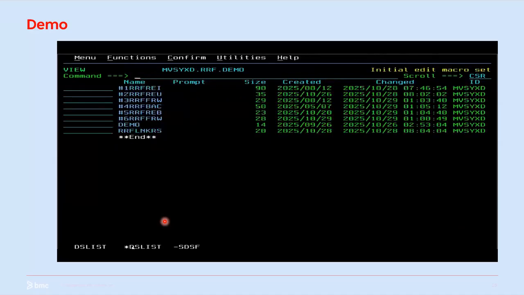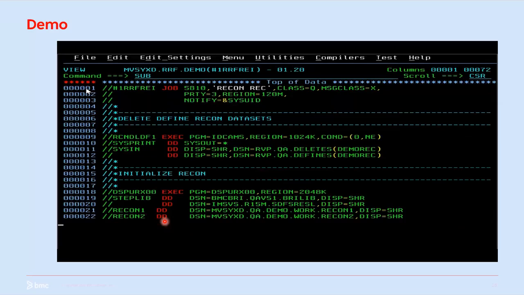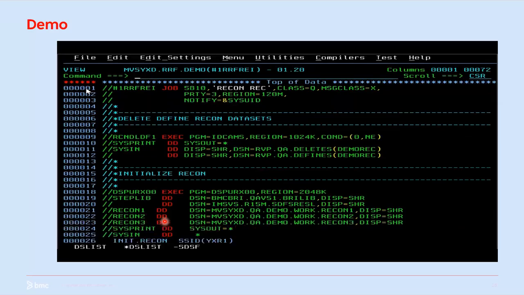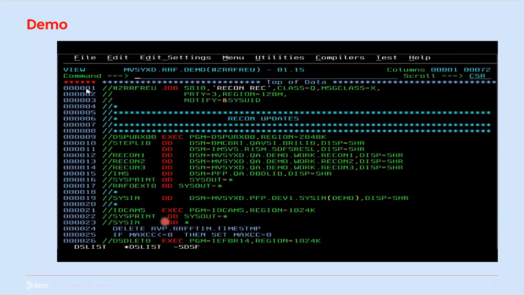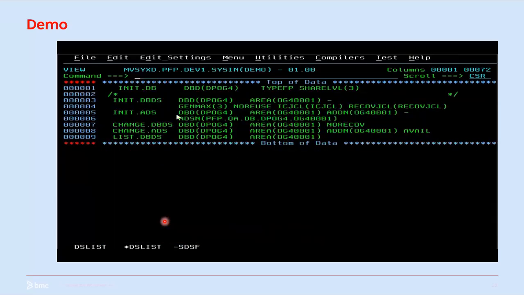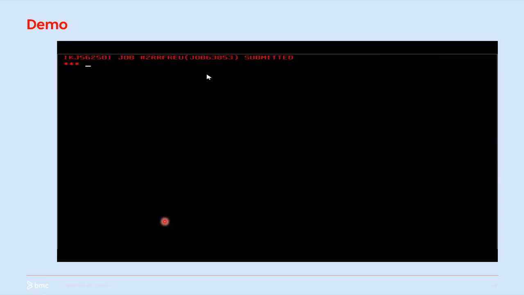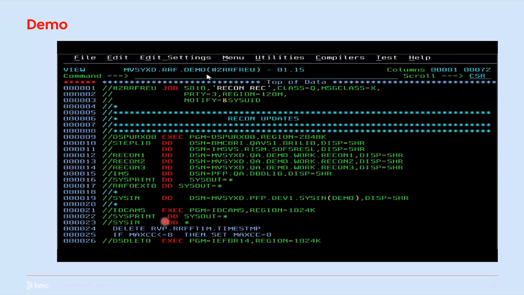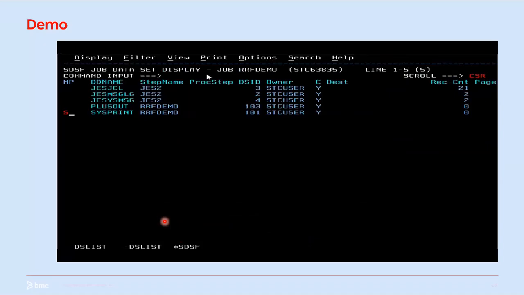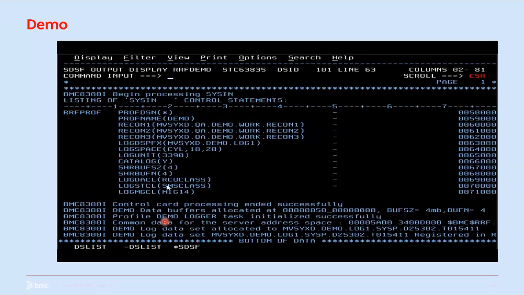So once your profile is defined and logger region is started, then I'm defining my recon in the first job and taking the backup of it. And in the second job, I'm updating the recon. So as you see in the control card, there are some DBRC commands which are getting executed. So we will execute these commands through this update job. This recon update job will track all the updates, and logger region will track all the updates.